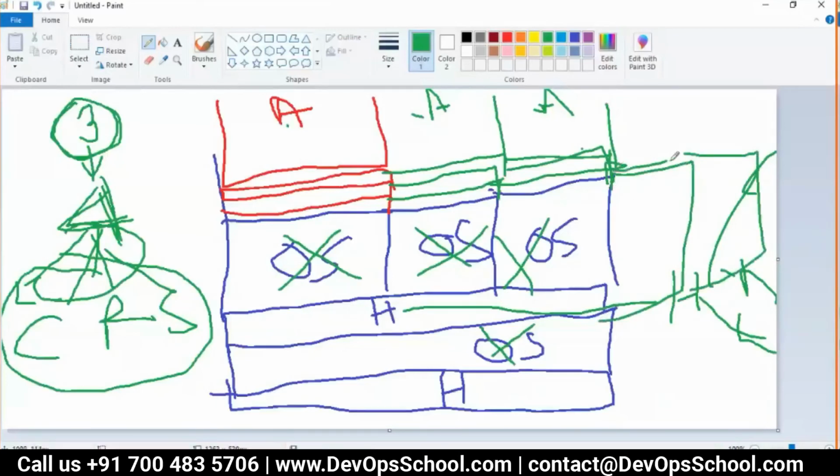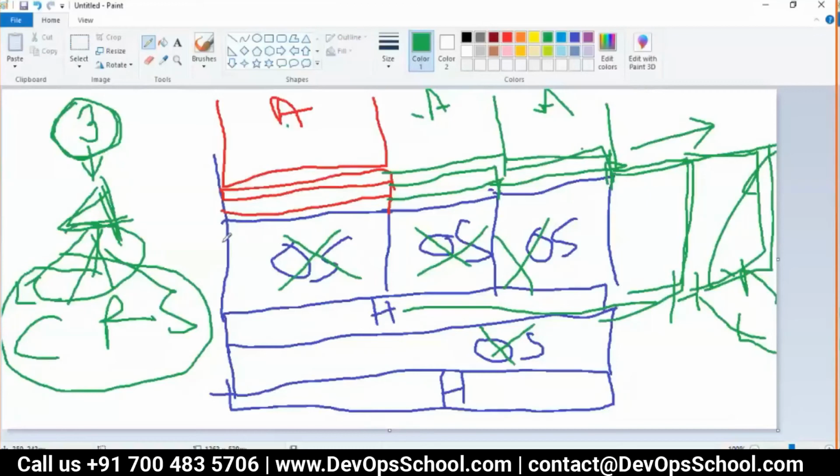You can delete, you can add a few virtual machines. This is called auto scaling, scale up, scale down, on demand. If you need more load, you can add a few machines. But in a physical machine environment, you have to already acquire it and run it, and it will get wasted. You cannot reuse that infrastructure for something else.